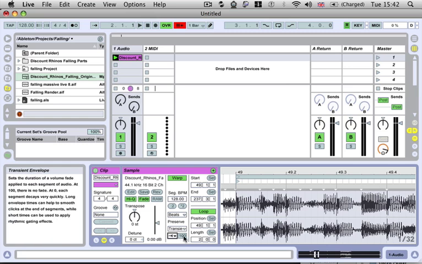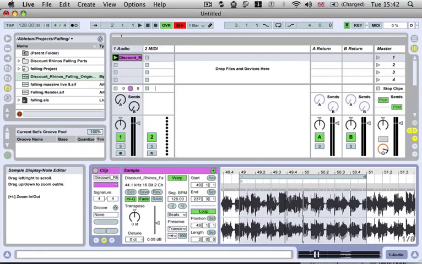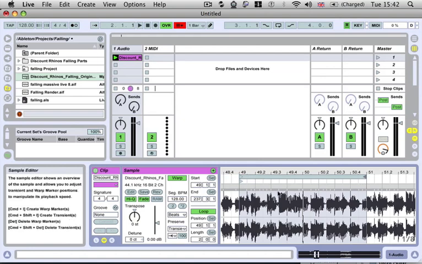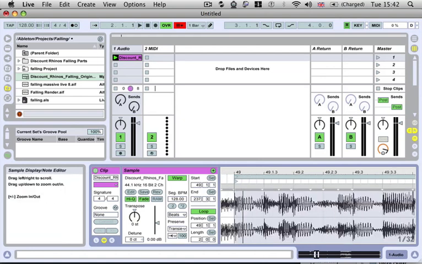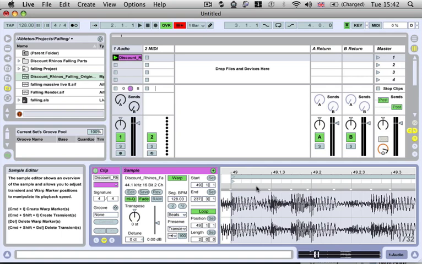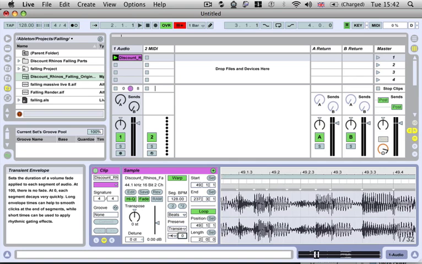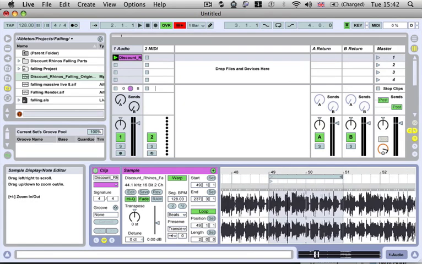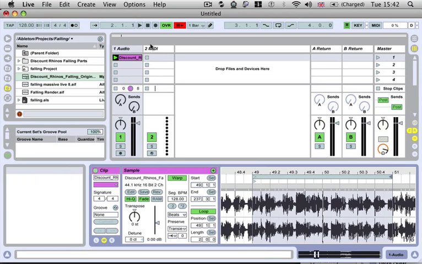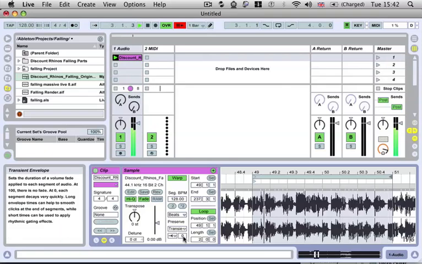And then beside it, we've got Transient Envelope. And basically what it does is it tries to crossfade between each of these transient hit points. So when it gets to the end, if it's at 100, it's just going to continue through and you're not going to notice a transition between the hits. If we turn it down, we're going to get a sort of scattered gating effect, which is what I'm trying to show you in this tutorial. And the more you turn this up, the longer the fade.